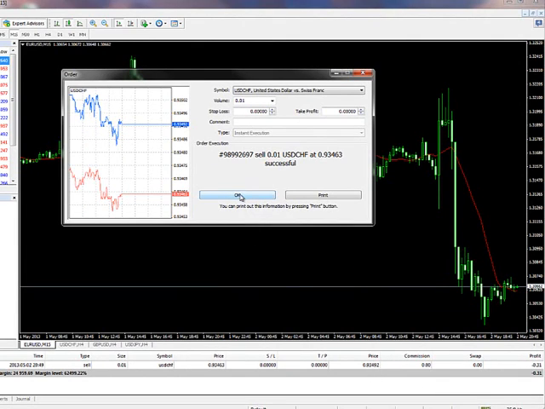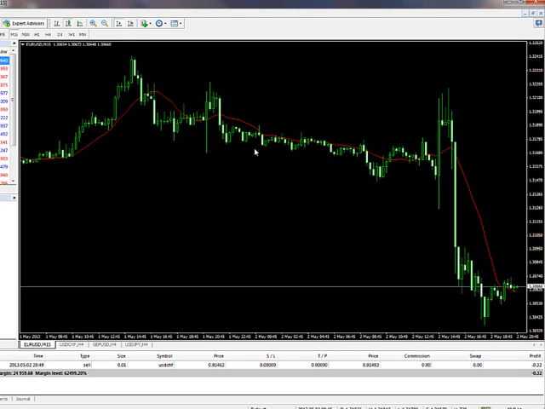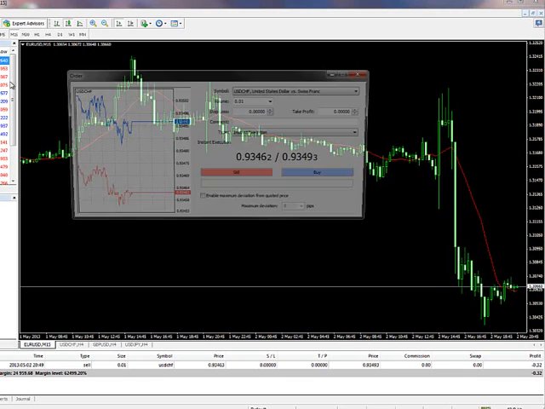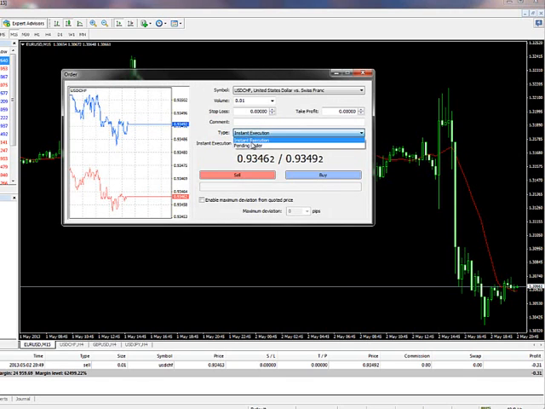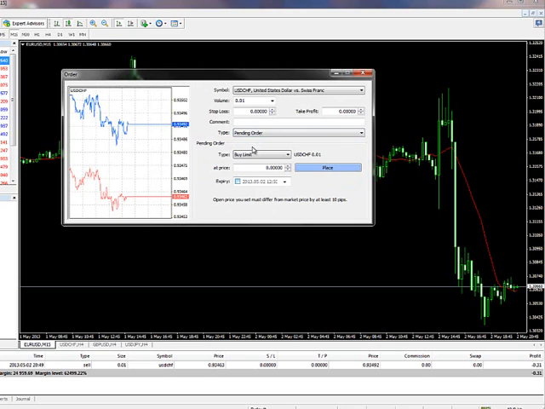Okay, but let's say that I see this movement right over here. It's going to continue to the downside, and I decide that right over here at 30530, I want to be in the trade to the downside. So what would I do? I would go in here and I would tell it... Oh, sorry, I have to stop that and start all over again. All right. Now this time I click a pending order. I don't want to be taken in right now.